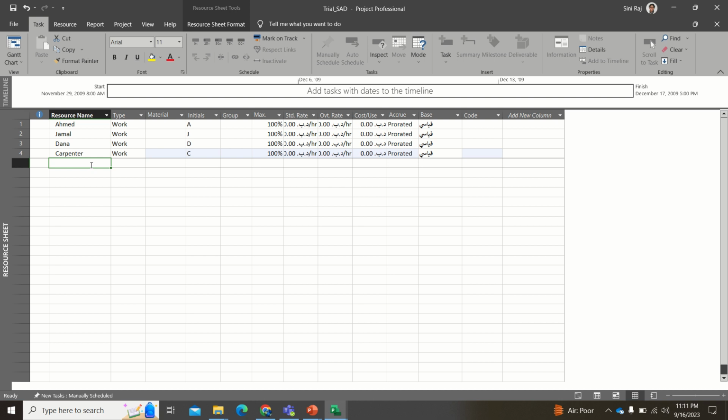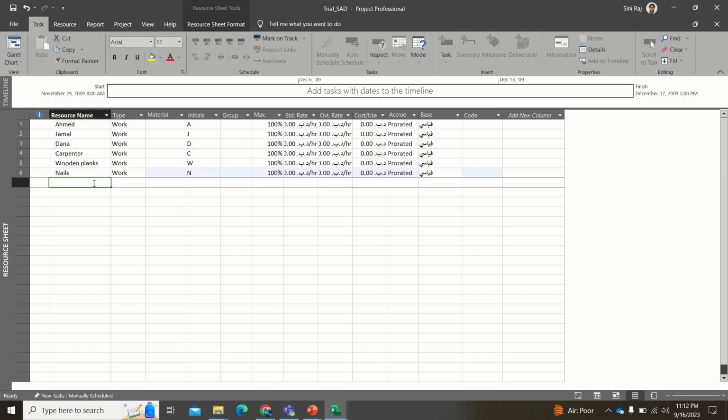Apart from that, the materials which we require are wooden planks and nails to fix them. Now when you look at it here, Ahmed, Dana, and all of them are work resources, and they have a standard rate associated with their work.